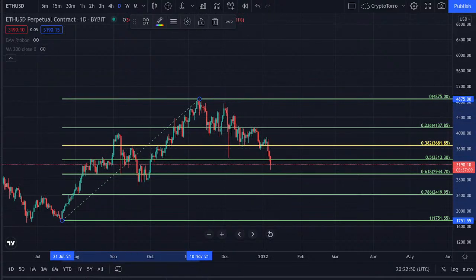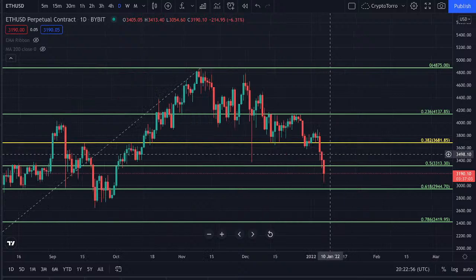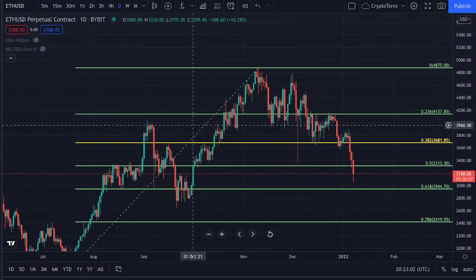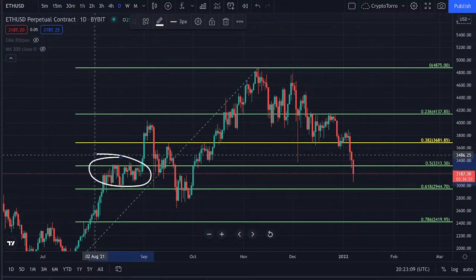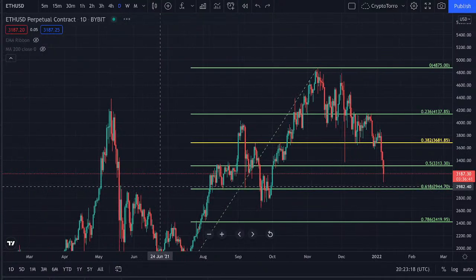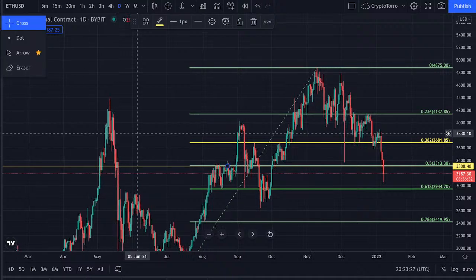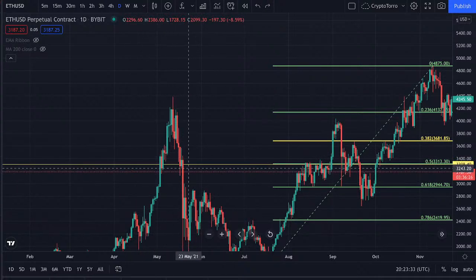What I think is important right here is that we are going to zoom in a bit further, and what you're seeing is that Ethereum is right now retesting a crucial level of support. Reason why is because on the daily time frame we have seen multiple touch points underneath the 0.5 range at $3,313. We have found support on top of it priorly, and even in the past we have seen as well support on top of this area. So this area is absolutely crucial for Ethereum's performance, and you can see here that we did actually find support on top of it even further back in time.